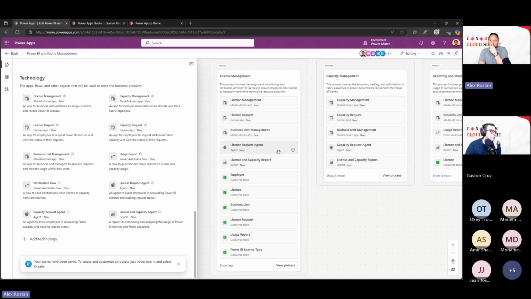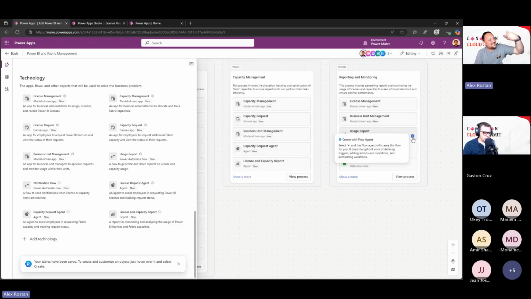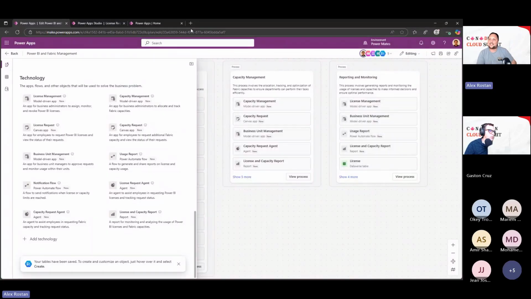On Power Automate, if you click the plus, that is new. That is going to redirect you to the Power Automate Copilot with the description of what your flow needs to do, so you can start creating your Power Automate flow, taking the input from the previous step. That's great.